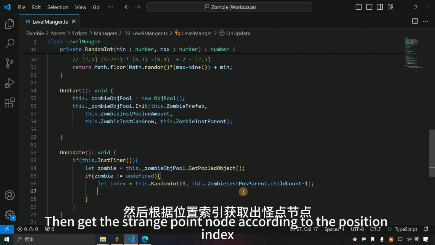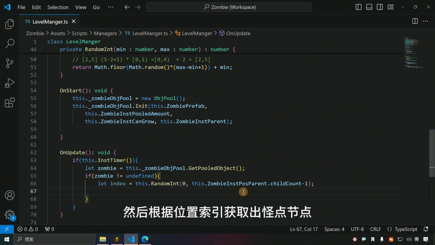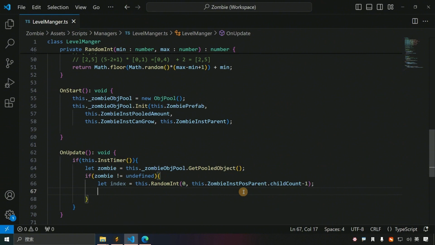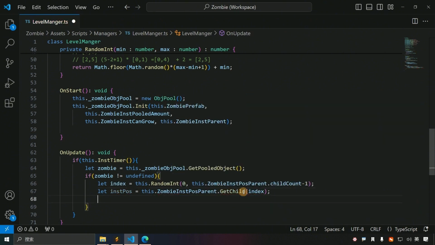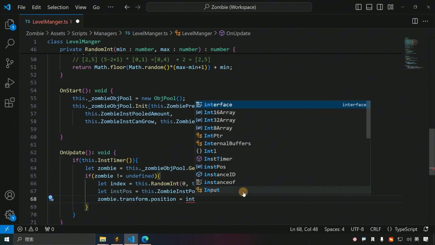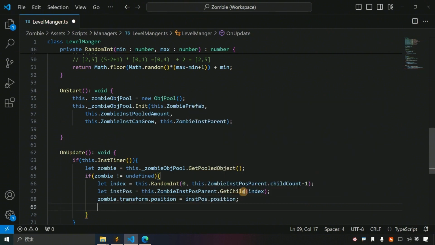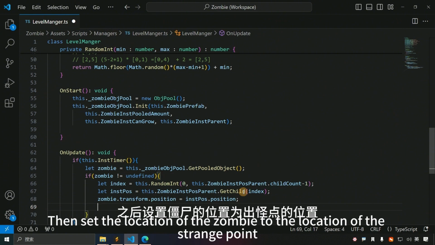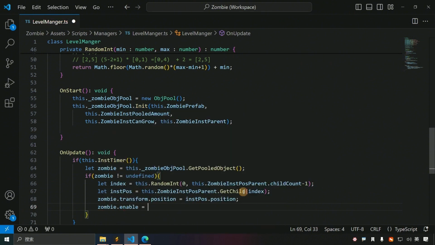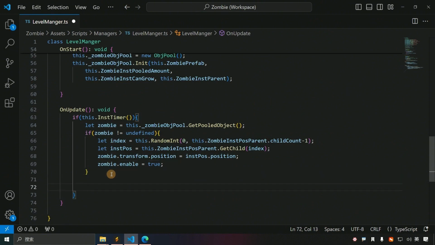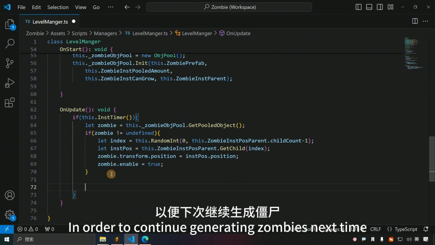Then get the spawn point node according to the position index. Then set the location of the zombie to the location of the spawn point. Then enable the zombie. Finally, reset the timer, in order to continue generating zombies next time.